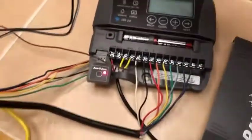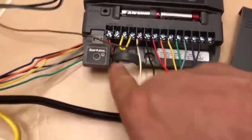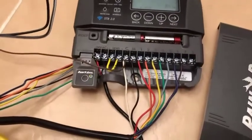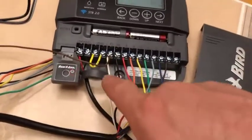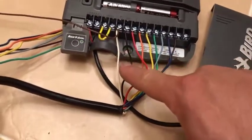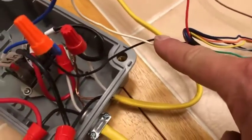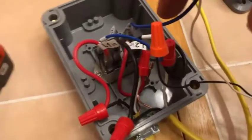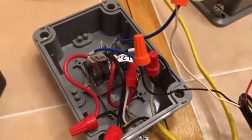Now I have my Rainbird sensor all set up, and as I originally discussed, I have my low voltage connected in. I have my white, but I also have a brown — I'll explain that in a minute. I have my white and black which are connected and feed through here — the white and black connect to the one and two blue leads. It doesn't matter which one because it's low voltage and it's just opening a circuit.